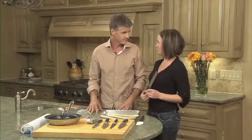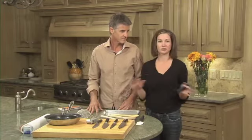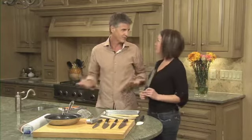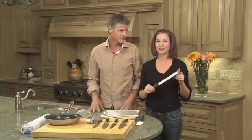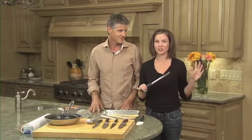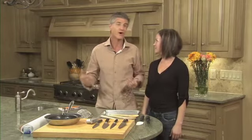Also, this is great for mincing ginger, which a lot of the recipes offer grated fresh ginger because I love grated fresh ginger, and it's super flavorful and really good for you. So, flavor and health. There you go. Exactly. So this is one of those things that you might be like, I don't know if I need it or not, but it's $10, buy it, and I guarantee that you will use it a lot more than you ever knew you would before. Absolutely. We're here to show you that healthy cooking is awesome cooking as far as flavor. We're not going to skip on the flavor at all.